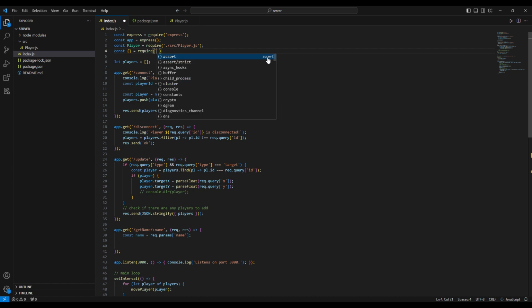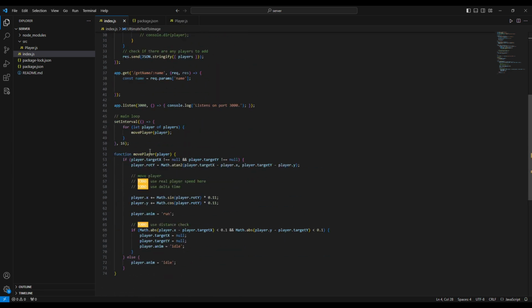So we will just do it like ultimate text to image, and we will need only this class, ultimate text to image, which is also called ultimate text to image. It's really ultimate. And yeah, so what we need to do next is create a file buffer, which will contain our image. For that, we will just create a new instance of ultimate text image, and we will get our name there.